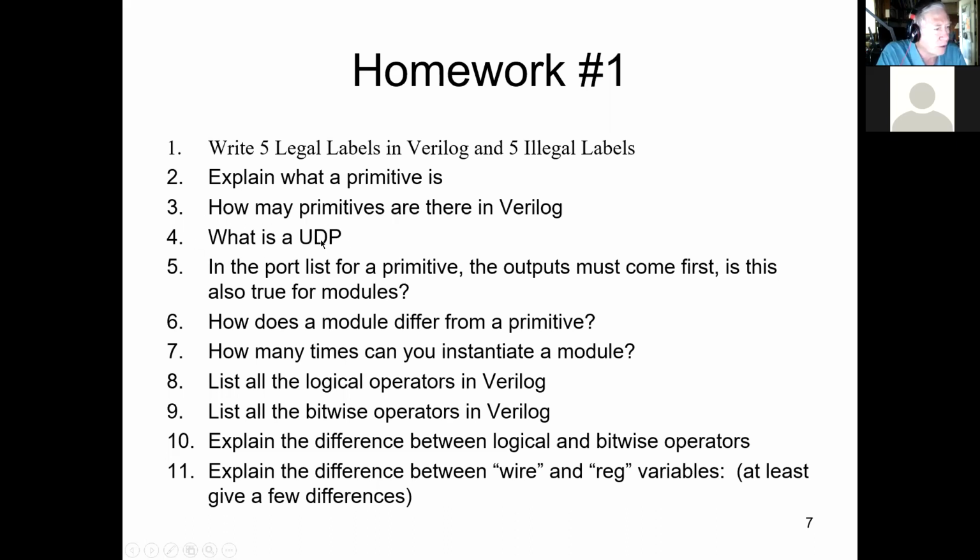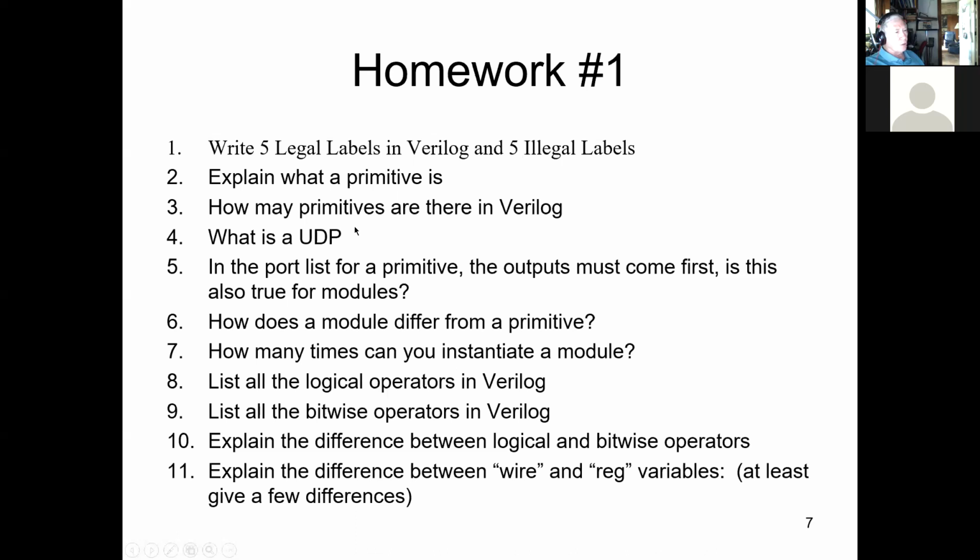These UDPs, I put a lot more importance on this initially. For our purposes, we're not really going to get involved in UDPs. It stands for user-defined primitive. It's kind of nice to know about these primitives a little bit, but for the most part, the hardware development environment takes care of this for you.